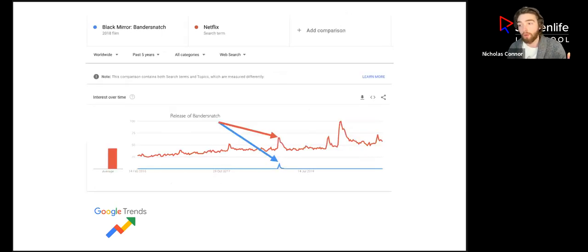One of my favorite things is being able to compare two words and to see where they correlate. So for instance, I wanted to see if Bandersnatch had a massive interest. I found that out, and then I put the word Netflix in. But what you can do with that is you can compare the two. So what I saw here was that over the last 5 years, Bandersnatch and Netflix were searched an awful lot in the exact same week. So that easily told me that interest in Netflix went up when this film was released, which is really, really helpful if you wanted to sell something.